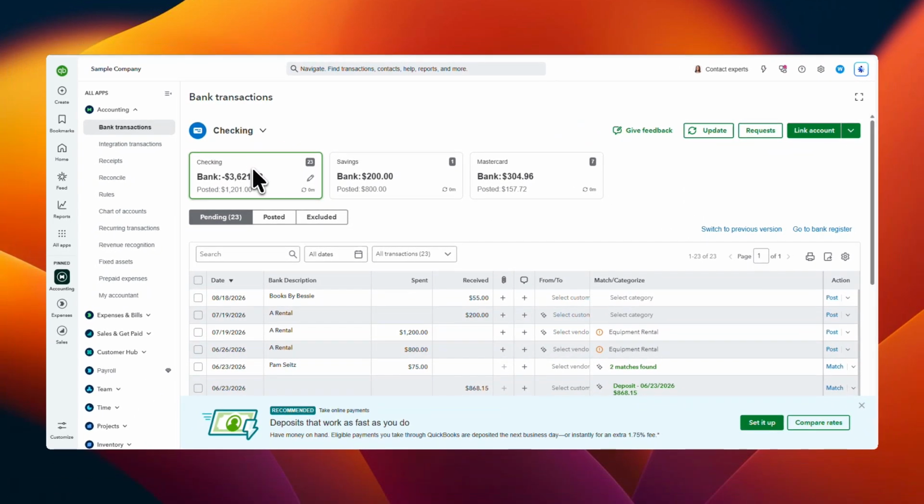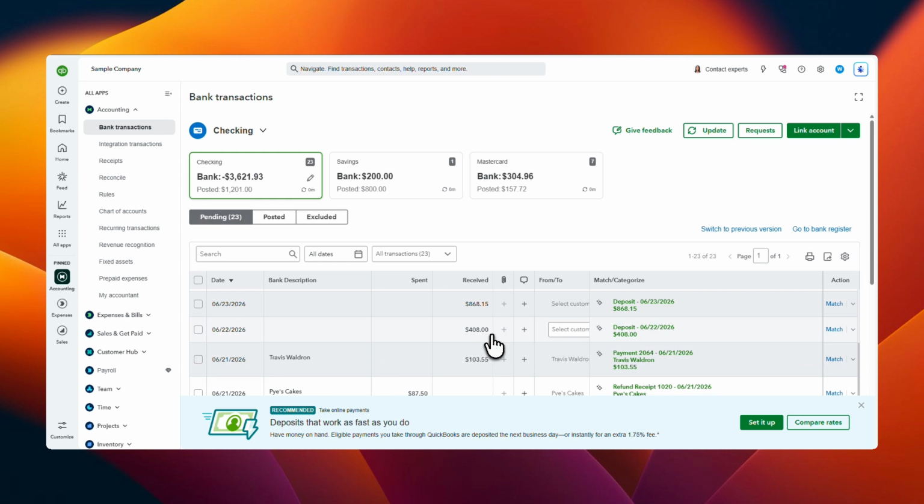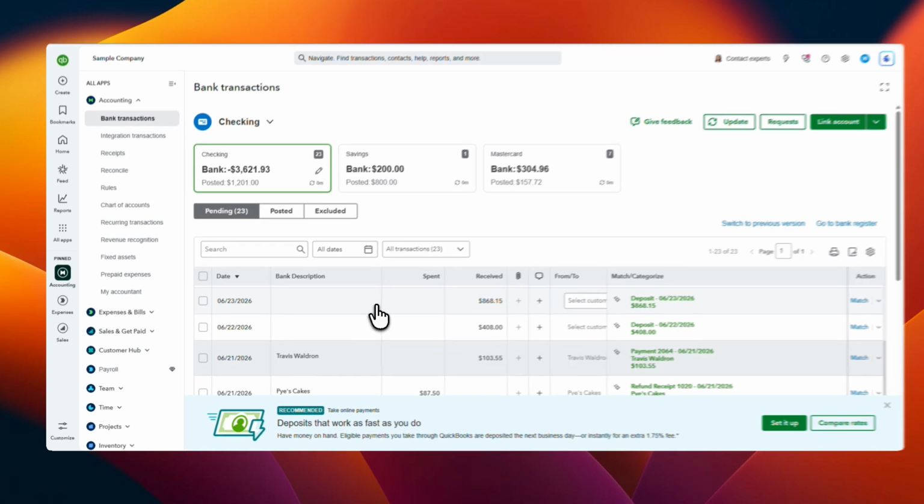After that, look under the For Review tab. This is where downloaded transactions wait for your confirmation before being added to your books. Now start reviewing the list of downloaded items. QuickBooks will often help by showing green suggestions labeled Match or Records Found. These suggestions mean the system believes it found an existing transaction in your books that lines up with the downloaded bank activity. This can save you time, but it's still important to review the details carefully before accepting anything.